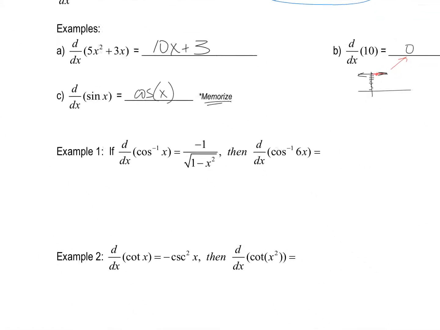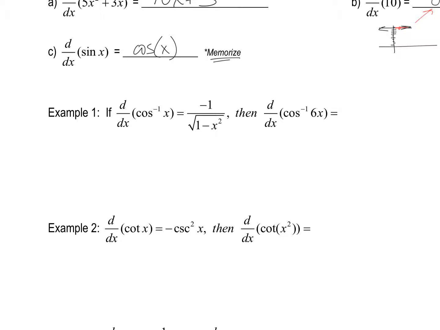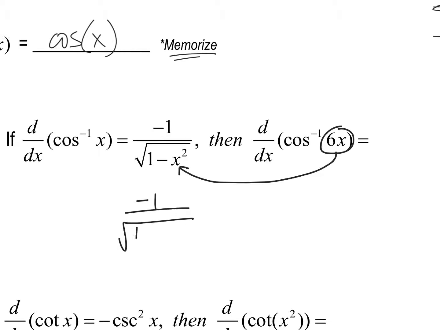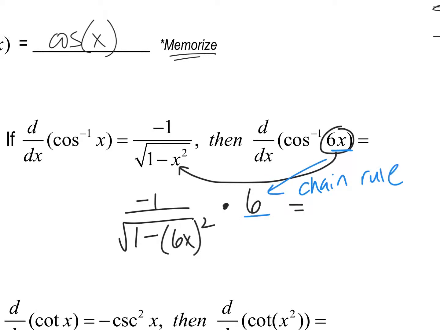And so now we have a couple things that are like really weird notation, but these are actually very simple. So this notation looks like really crazy. It means basically substitute 6x in right here, and then don't forget to do the chain rule. Okay, so what this means is I'm taking the derivative, so I'm substituting this in here, negative 1 over 1 minus 6x squared. And what is the derivative of this? The derivative here is 6, so that's the chain rule that I need to multiply by. Okay, so the derivative of the 6x goes there, that's the chain rule.